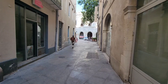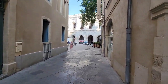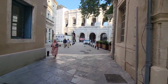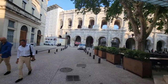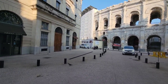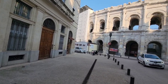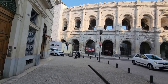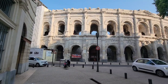So, this is one of the most intact, still in use Roman amphitheaters. Now, the architectural term for these things is amphitheater. This is our fourth one actually. The one in Rome we refer to as the Colosseum because there was a Colossus statue outside of it. Nobody knows where that's at anymore, at least I don't know where that statue went. So the one in Rome gets the name Colosseum because there was a statue of a huge Colossus man outside.